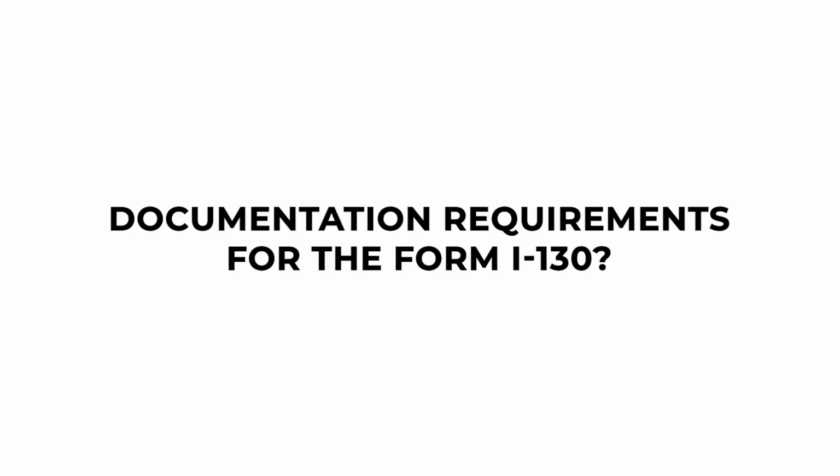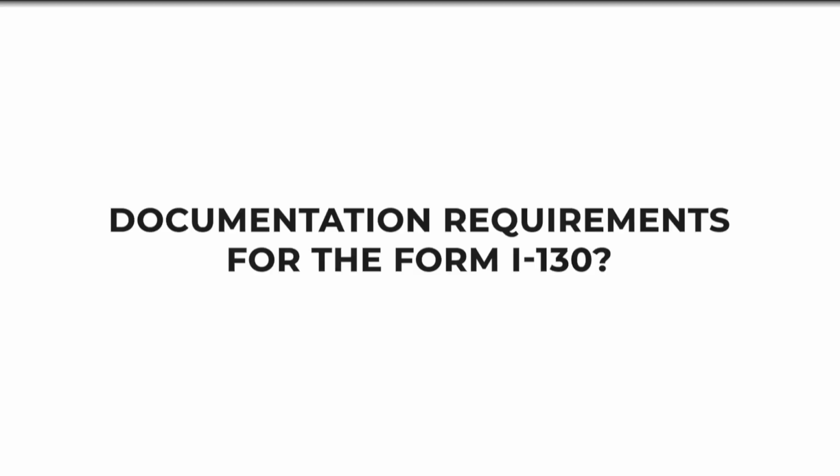Now, let's talk about a very important aspect of filing the I-130, and that is having the appropriate documentation. First, you have to show that you have the right to file the I-130 petition, and then second, you need to show that you have the actual relationship to your relative.